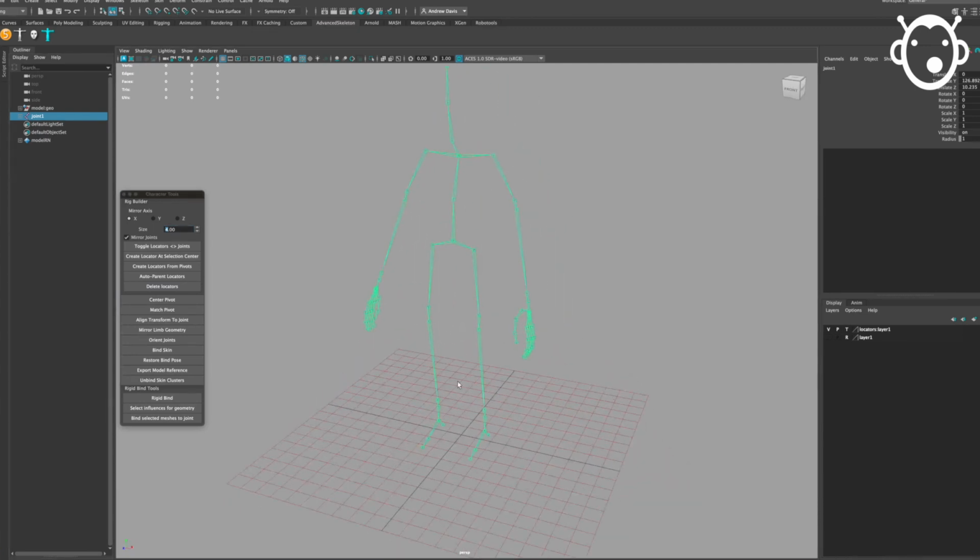And if we want to go back and edit one of the bones or something like that, we can get that straight back into this mode and into the locators. Say I want to move that to there, and if I toggle, it's reformatted the bone.